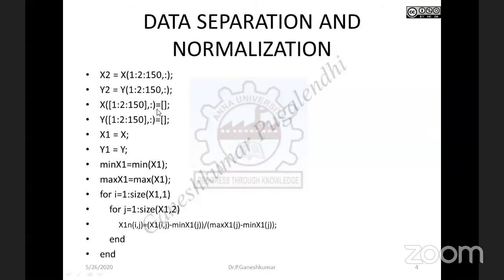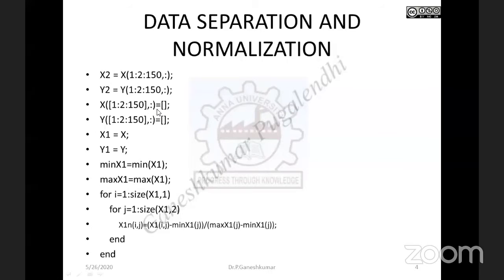Since we followed a 1:1 ratio of dividing the data, we have 75 data for training as well as 75 data for testing. Followed by data separation, the most important task in terms of ANN model development is normalization. Normalization is a task in which any variable value beyond the limit is brought to a predefined limit, or within 0 to 1.